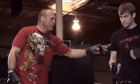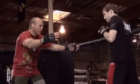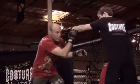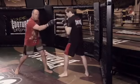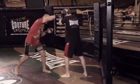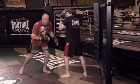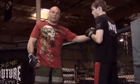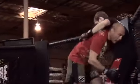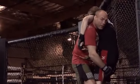The double leg, as I cut my opponent off and limit his ability to get away from me, I can either parry his jab and penetrate to that double leg, running him to the cage, or throw that overhand right and slip to the double leg, running him to the cage. Most people stop at a solid barrier. They're gonna hit that double leg, get to the cage, and stop here.